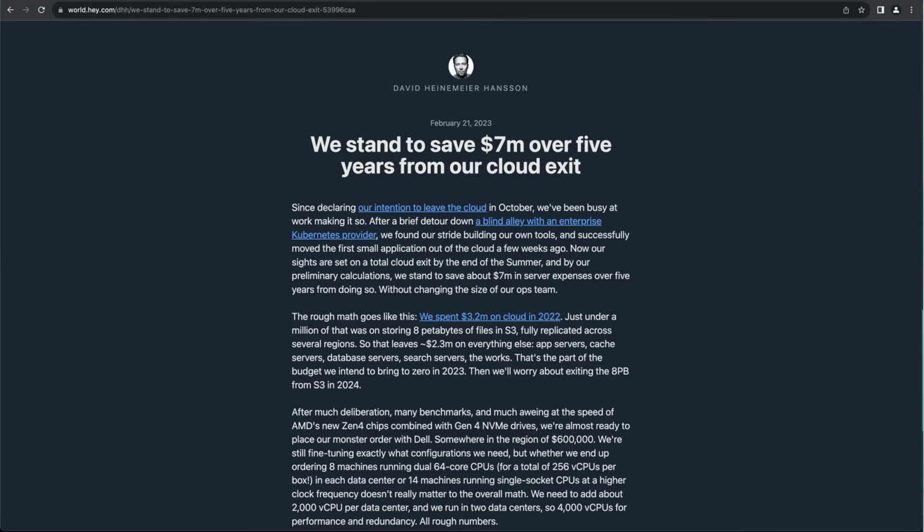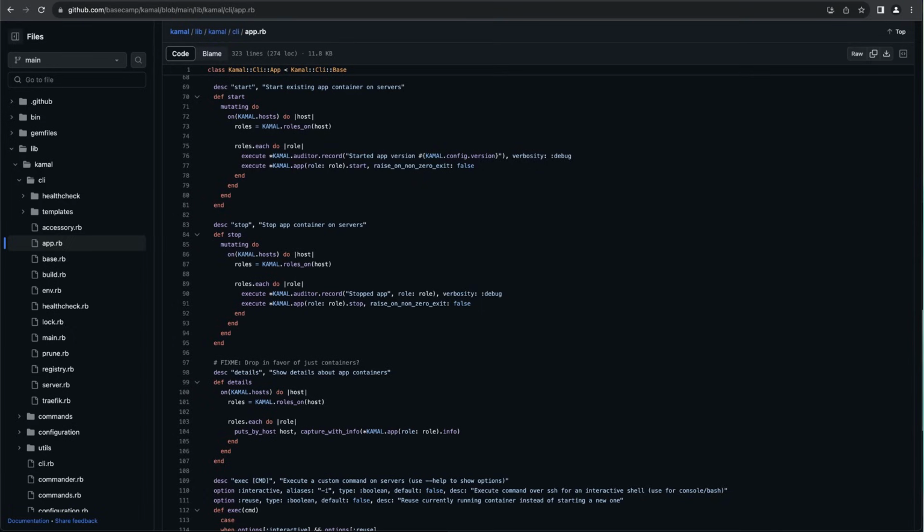In our case, that meant saving a whole lot of money moving out of the cloud. But the key point with Kamal is really to have the flexibility that a simple tool that doesn't require a PhD in Kubernetes will allow you to do the basic work of getting your application updated. Kamal is built on top of Docker and SSH and a bit of Ruby to tie it all together. It is not a complicated tool. You can read through the source and understand what is going on, yet it is really everything you need. We're deploying 7 applications using Kamal at 37 Signals at the moment and converting all our legacy Capistrano applications to Kamal in the near future.